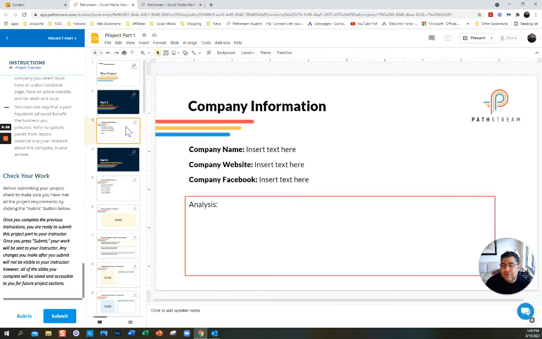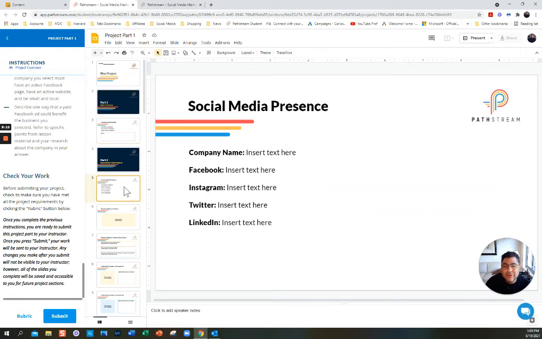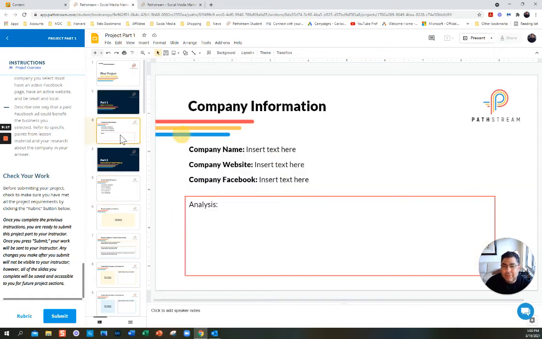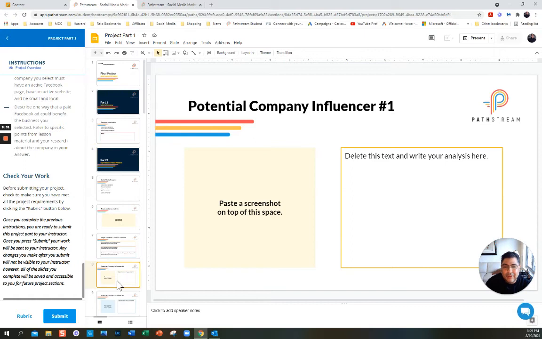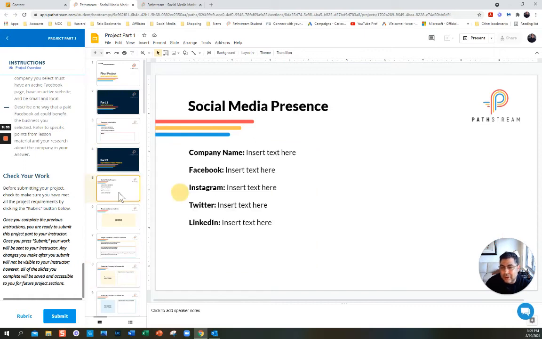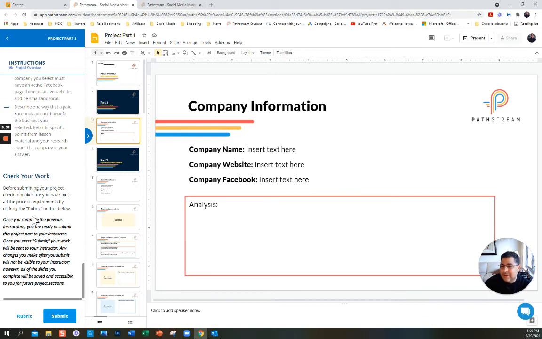So the first part, the brainstorm, here they already went to the company that you chose. Part 1 should really be like a brainstorming. So basically you have like 5 slides, and you're going to look at all of these different things. Based on that, you're going to select the company that you want to do. So they actually simplified it. They said, okay, just choose a company.